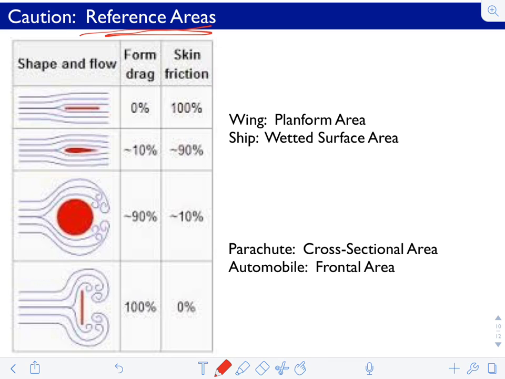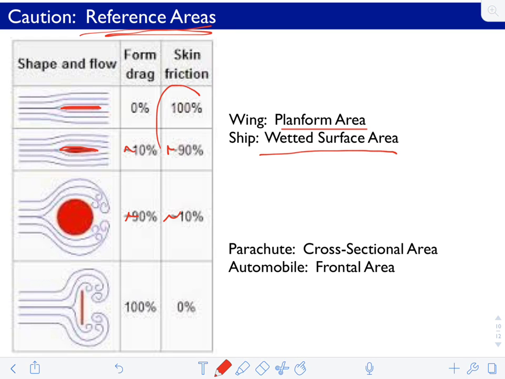And so for ships, you use, by convention, the wetted surface area of the ship, the wetted part of the ship touching the ocean. For the wing, we use, as we mentioned, the planform area. And so these are areas of the surface itself, and these are bodies that really are skin friction dominated. You can see here, this isn't a minus, it's a tilde. The scan is not very good.